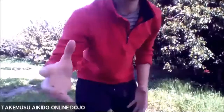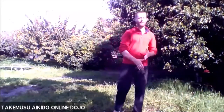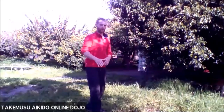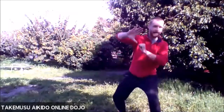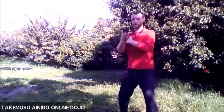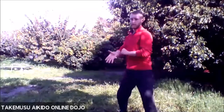So the feeling image that you have in this case is like a wave. It's really like a quality of the wave from the ground. Super clear. From the ground, waves up, and then you roll in. Now this movement comes from the ground, and it transfers into the arm. There's a very clear kind of wave movement. So once you've got this sense of spiraling, if you unlock that spiral, it starts to become like a wave movement. So from the ground, this way.